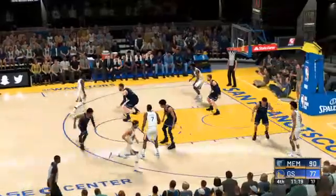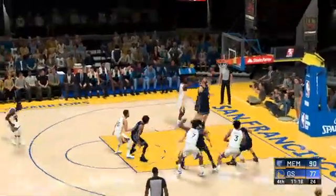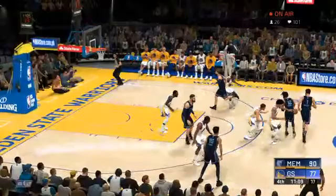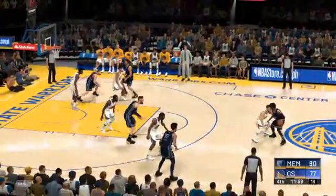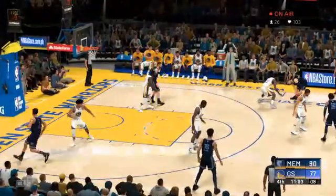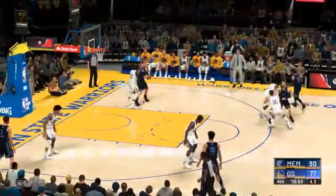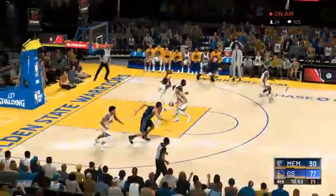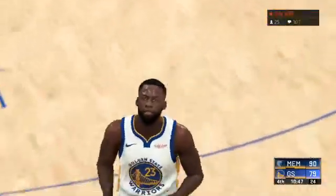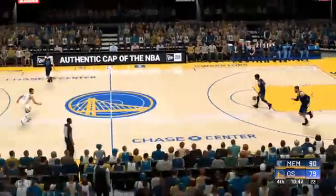Outside, Green. He's looking for Wiggins and finds him. He doesn't hit that one. And the Grizzlies leading by 13. Morant with it. Pass to Valanciunas. And Pascal pulls it down. Pascal's got his 5th rebound right now in the game. Curry finds Green, and that basket's going to count, folks. Gets the goaltending call right there. Just barely too late and catches it on the way down. He's already in the air there, committed, so can't fault him for going for the block.